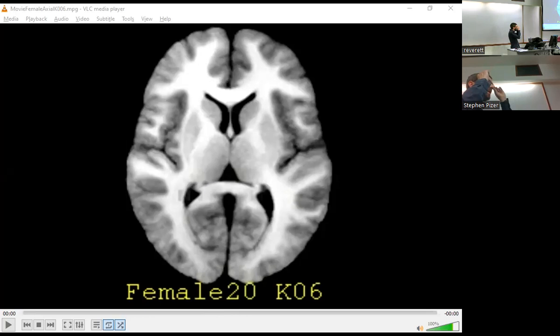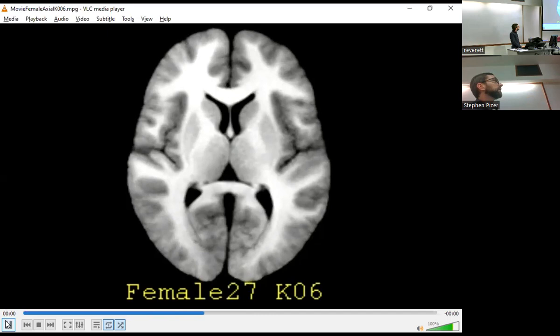So this is going to be, I should mention, now I'm using diffeomorphism, so the shape space is diffeomorphic image registration, and we're building essentially an average atlas. Our geodesics are now deforming images from the original, and we can do a template or average here. You're going to see the change in the average brain. These are all the female participants in this study, one sex at a time to establish the age variability. These are all the female participants in the aging study, going from 20 to 80 years.